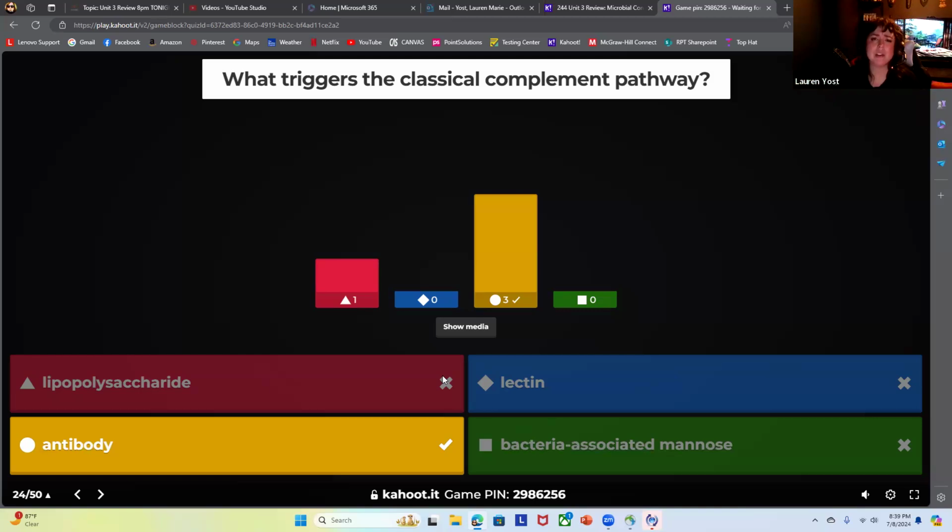Remember how we learned about how it's hard for our phagocytes to eat bacteria that have capsules? Well, opsonization gets around that. Opsonization creates little handles for the phagocytes to grab onto so that we can eat cells that have things like capsules, makes it easier for phagocytosis to occur.